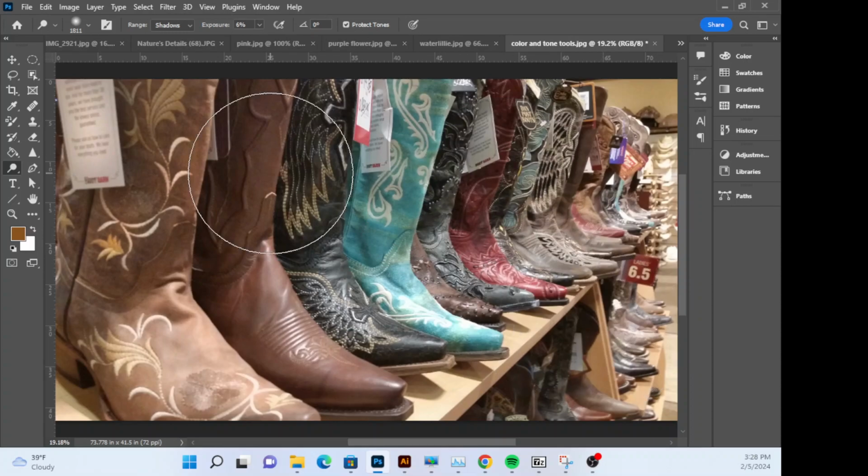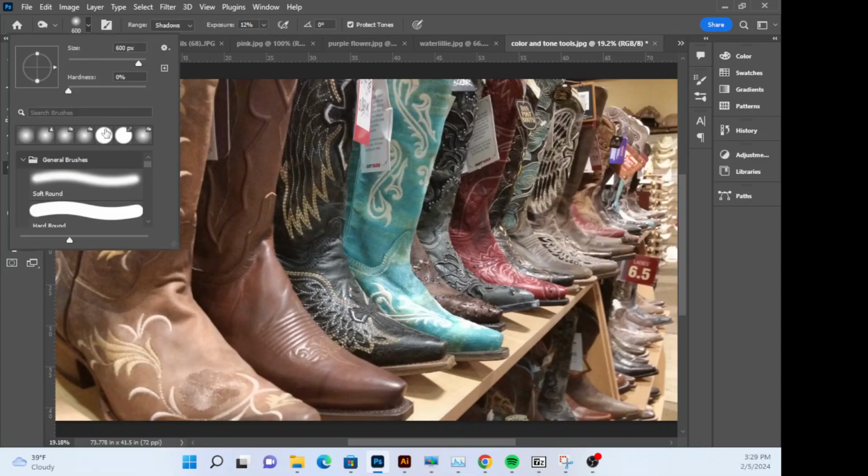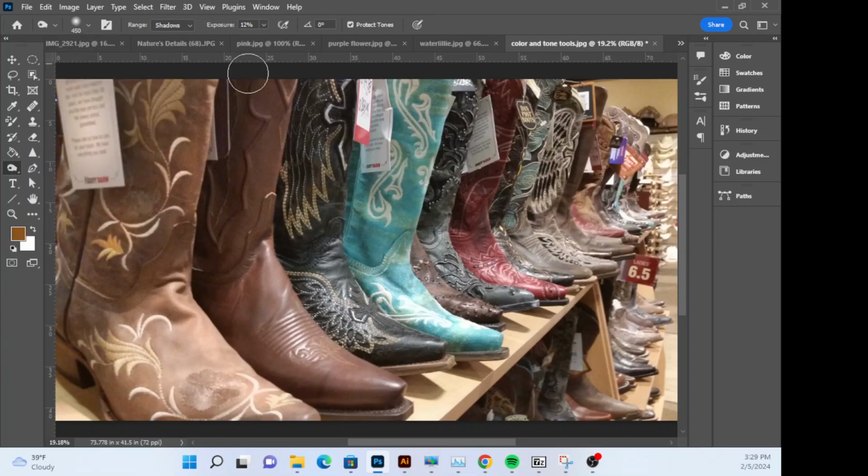All right. So now we're going to do the opposite. So if this is your dodge tool, which lightens, the burn tool darkens, but it worked exactly the same way as the dodge tool does. So I'm going to want a soft round brush. I'm going to set my pixels back down to 450 like we did last time. And I want to darken my shadow. So make sure it's set to shadows. Let's take our exposure back down to 6%.